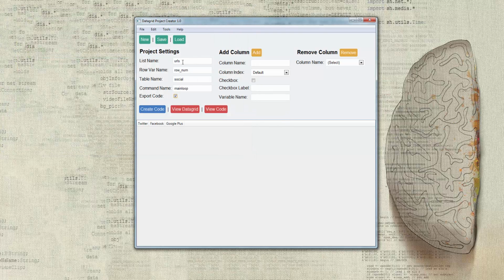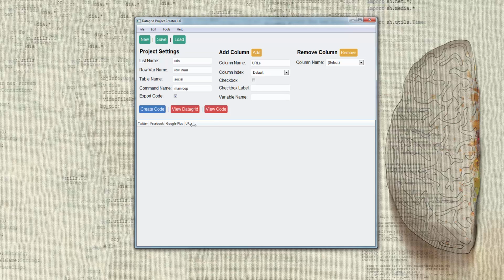So we want to loop for the list name of URLs because that's what we're going to be using as the main input here. But something I noticed right away is I seem to have forgotten to actually add the column URLs into the data grid. So let's add that in. We want the column to be named URLs, and we want to actually add that in before everything else, because if I put it on the default setting and I add it, it's just going to add it onto the end. That's what the default setting does. It's just going to keep adding things onto the end.